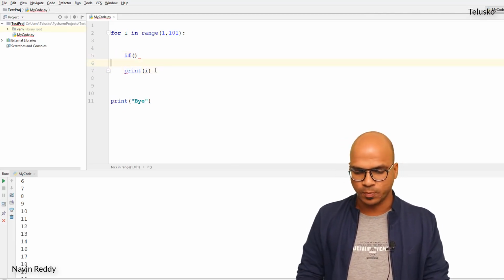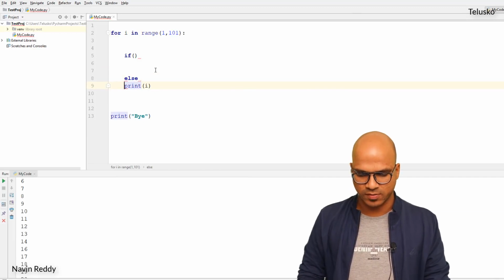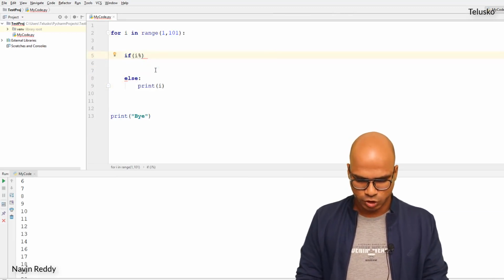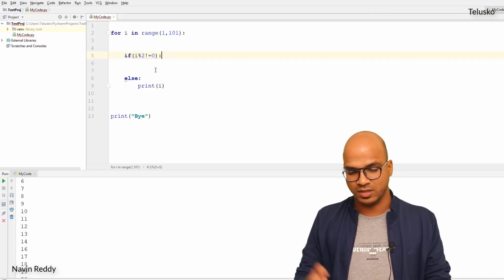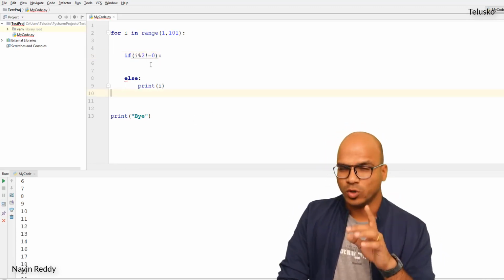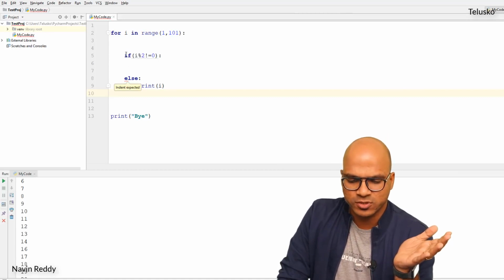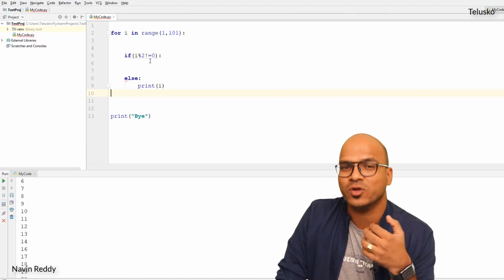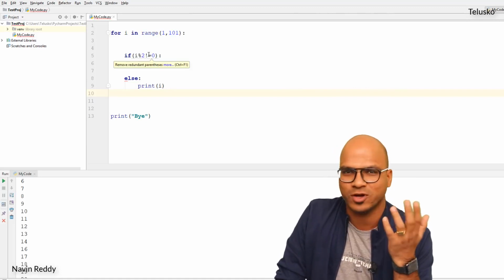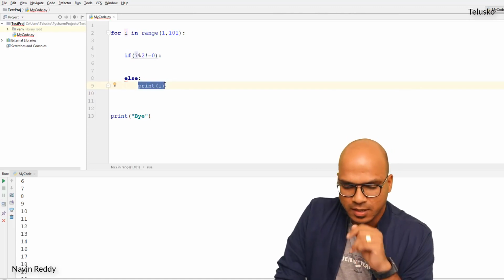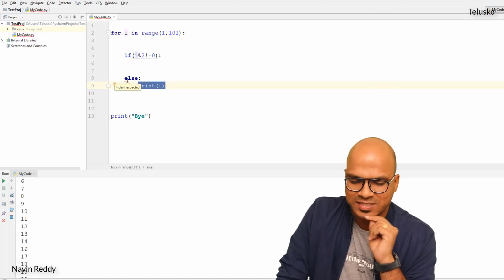So I want to print in the else condition. So I will say in else you have to print this. So if i mod 2 is not equal to 0, then don't do it, but only if it is in the else condition I want to print it. Right? That's what I'm trying to do here. Now I know you will be saying, what if you simply use even, if you check for even and print it? But imagine if you have a scenario where you are checking for the odd values. You're not focusing on even, you're focusing on odd. In that case, I want to print it in the else part. But then you can say it will not work. You can say it is giving you an error.